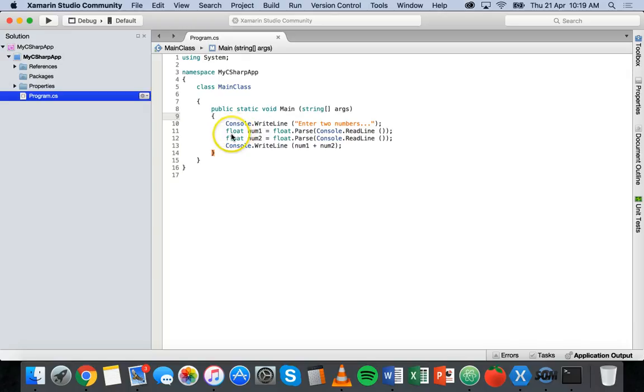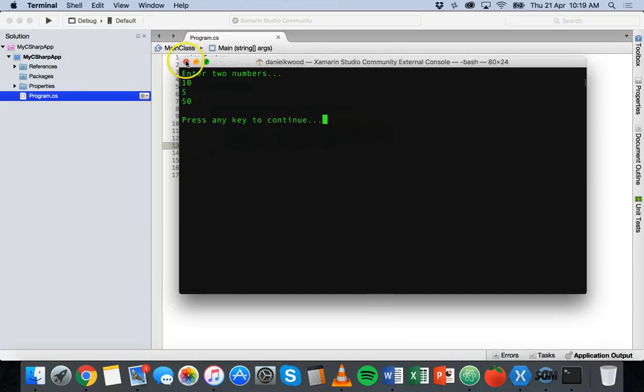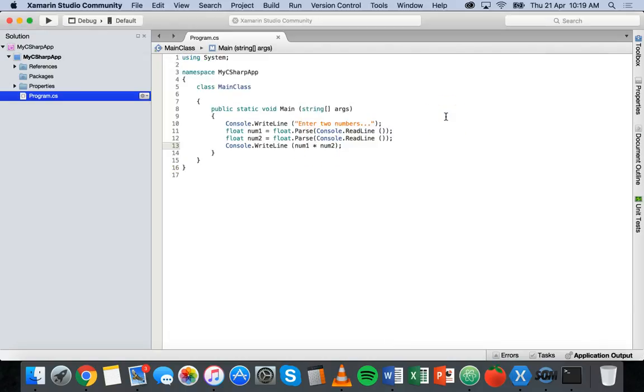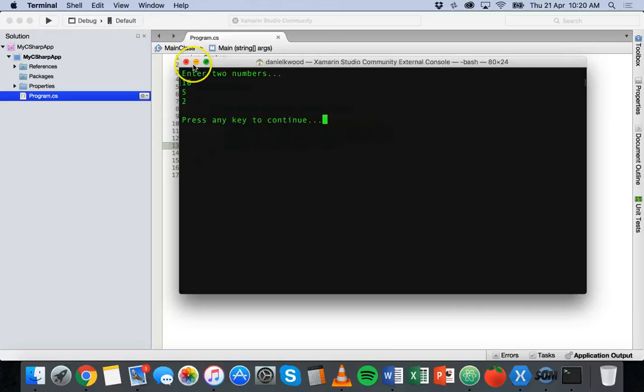We've looked at string variables, integer variables, and now float variables. One thing I'll quickly cover is some operators that we can use. We've already used the addition or plus operator. If we wanted to multiply two numbers, we could use a star or asterisk. So if we put 10 and 5, it should say 50, 10 times 5. We can do divide, which is a forward slash, so 10 divided by 5 is 2.